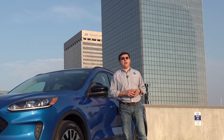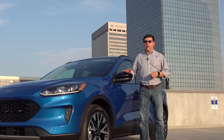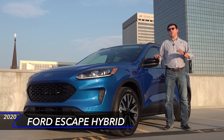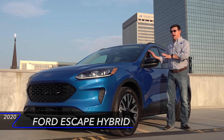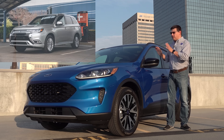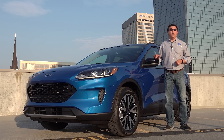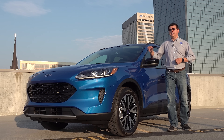For 2020, if you're looking for a compact crossover with a hybrid drivetrain, you have exactly two options: the Toyota RAV4 and the all-new Ford Escape. That's because Nissan has killed off the hybrid version of the Rogue. For a plug-in hybrid, you also have two options, but the Mitsubishi Outlander was originally designed as a three-row crossover, and turning it into a plug-in hybrid caused significant compromises, including the loss of the third row — making it significantly larger than the Escape.